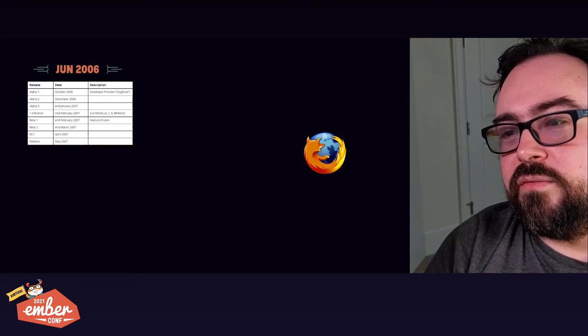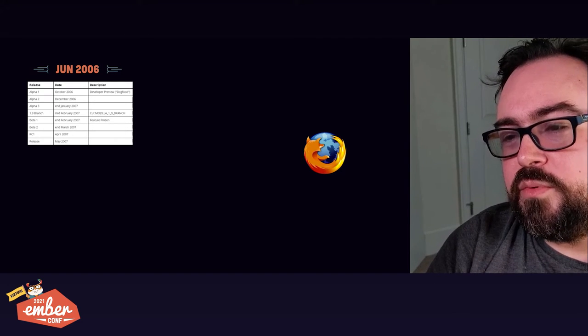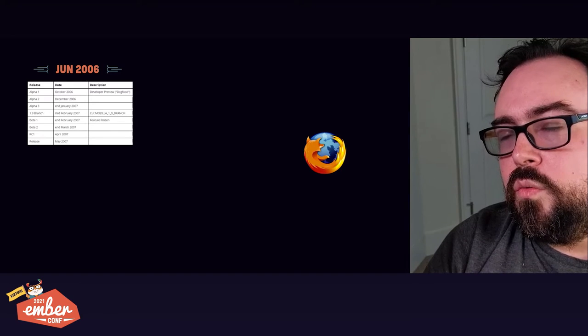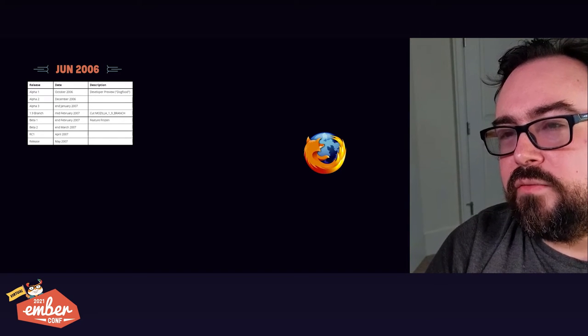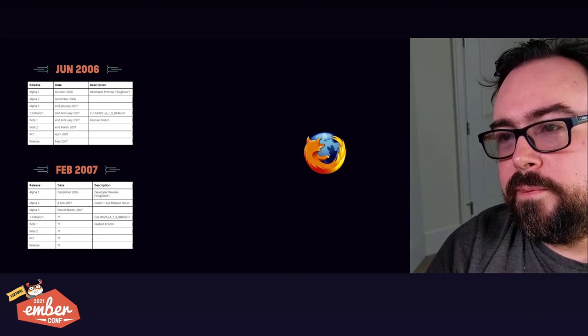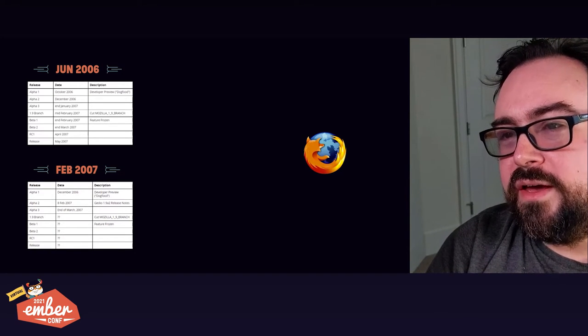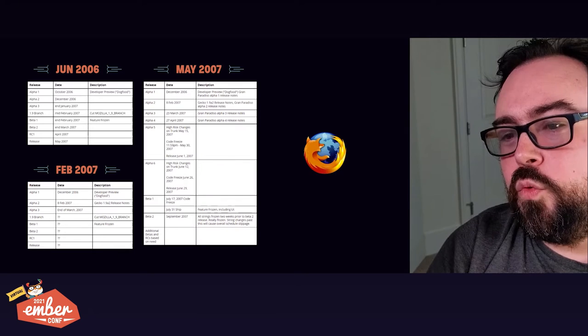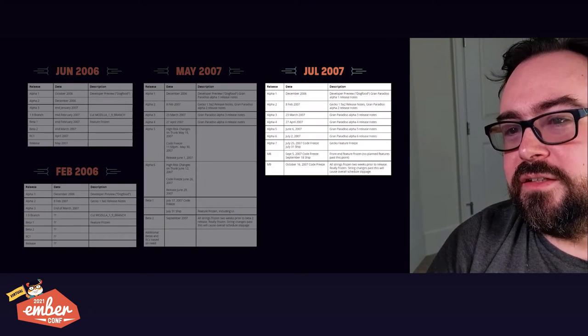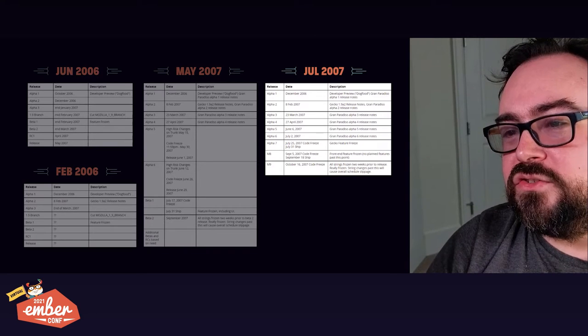We're going to take a look at the Firefox 3 release schedule, but this is pretty representative. It reminds me a lot of other software projects I worked on at the time. What you're looking at is a table that I got from the Firefox 3 planning wiki. Let's check in February. Whoops. Okay, let's check in again in May. Whoops. These tables are full of references to code freezes. So let's check in again in July.